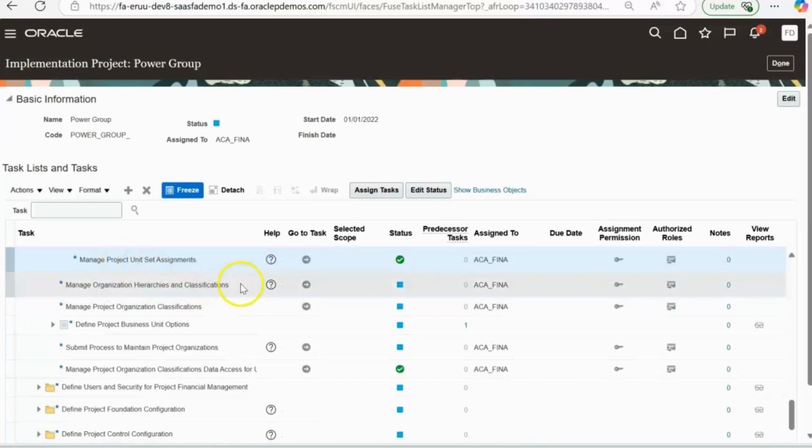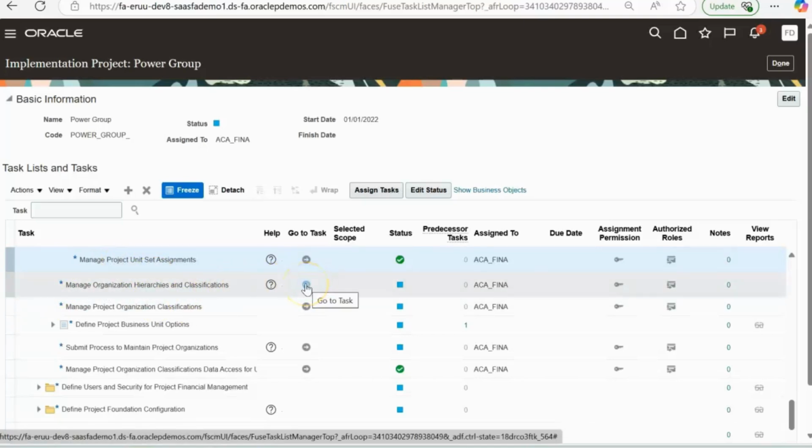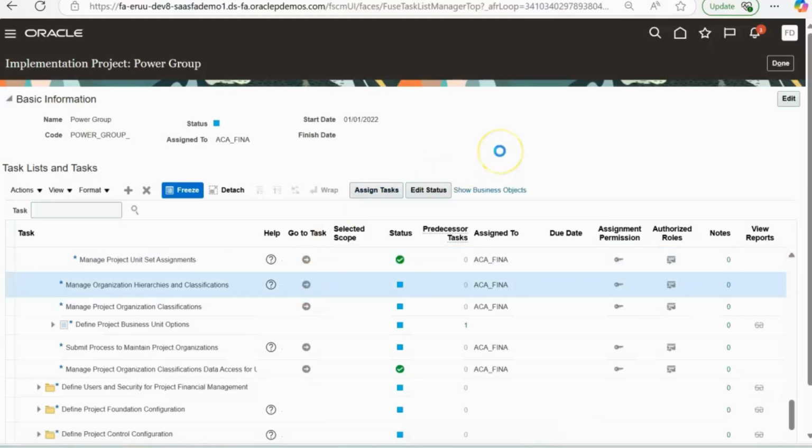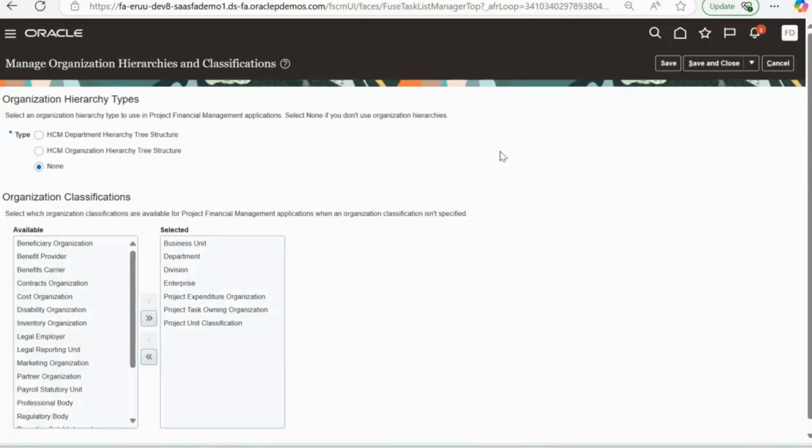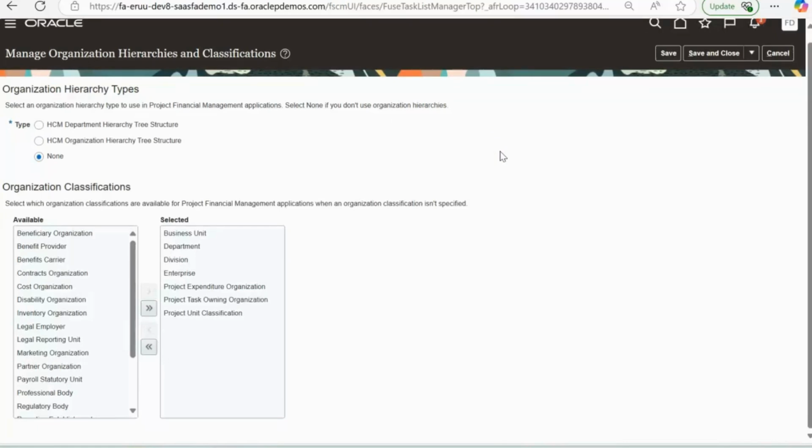Okay, so I think that's it for project unit as such. Manage hierarchy, organization hierarchy and classification. So here you would see these are selected by default. If not, you have to make sure that the total organization structure, including these three values, the project expenditure org, project task owning org, and project unit classification, are selected.